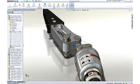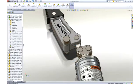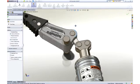A change is in order, and it can be done directly on the part right here in the assembly by changing the angle dimension defining the pocket on the arm. Now, as we recheck for collision, we can see that we have full range of motion with no interferences.